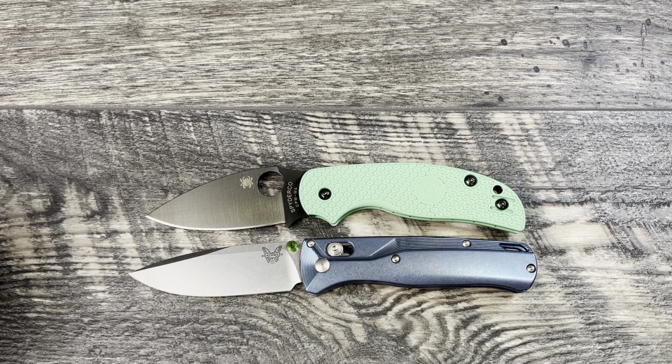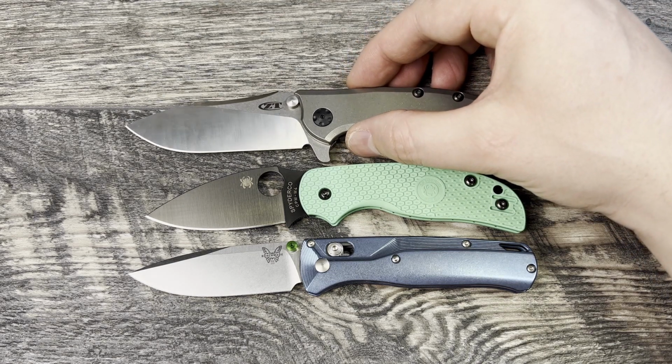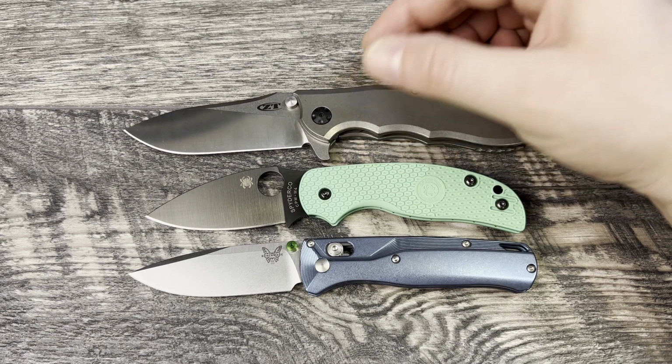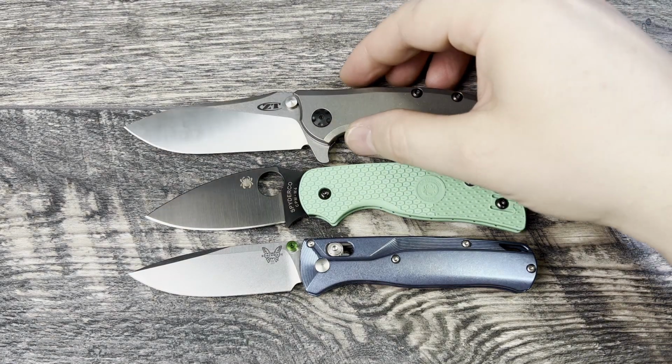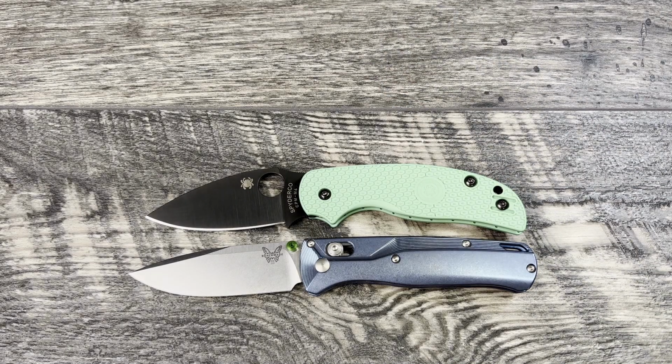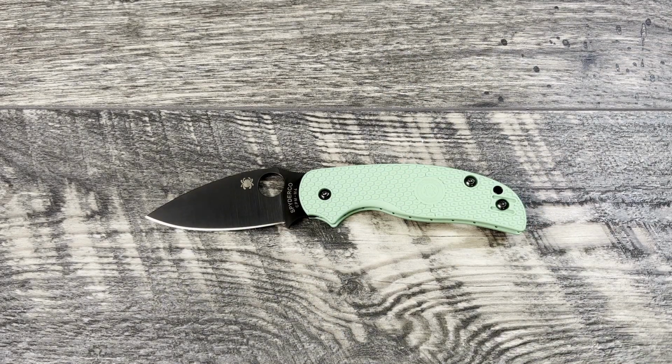And because I still have my knife out on loan to SAT2, I am bringing out the ZT 0562, which is pretty recognizable. And if you know the XM-18, they're about the same size. So you can see here, this is just smaller than both, and it's, again, just for size reference. Let's go ahead and move these out of the way and bring out the budget knives.